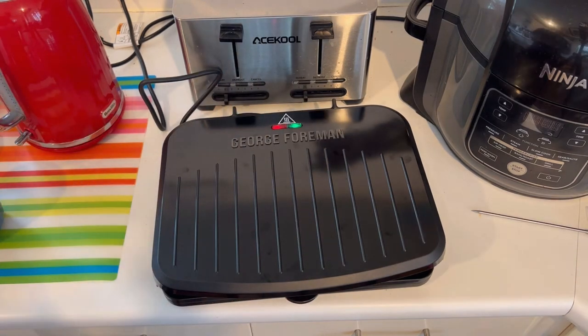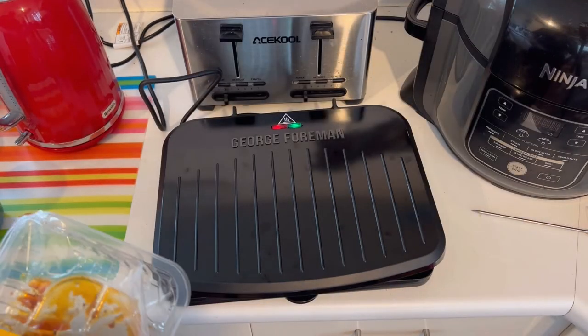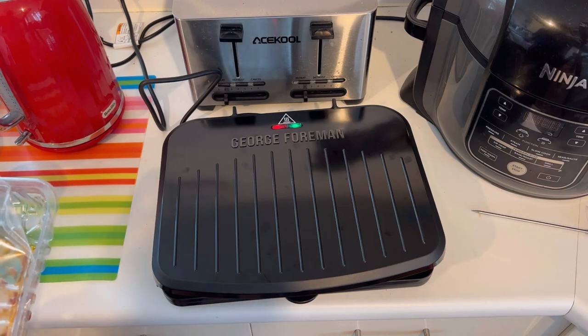Alexa, 5 minute timer. 5 minutes, starting now. And here are the Cajun chicken breasts. They're in there, and we'll return to those when they're done.